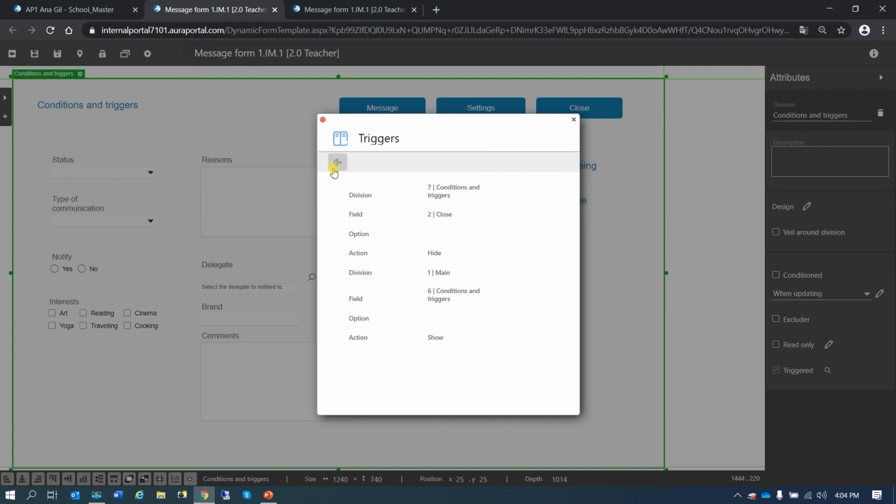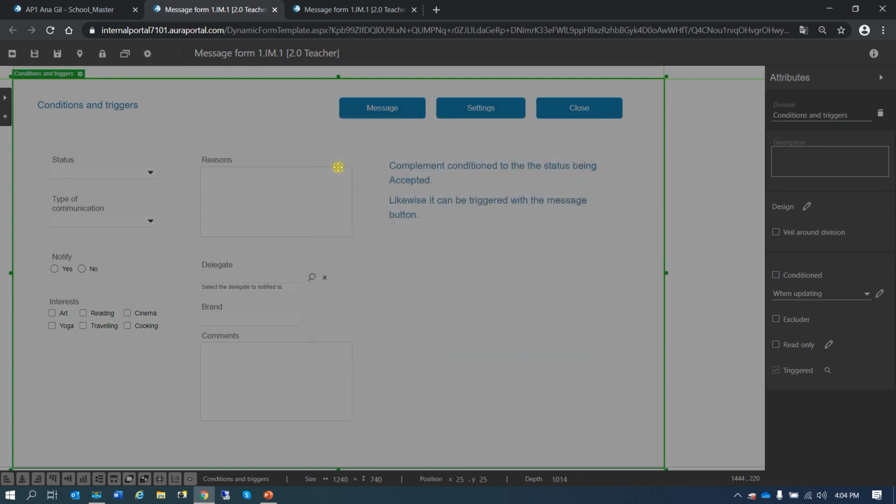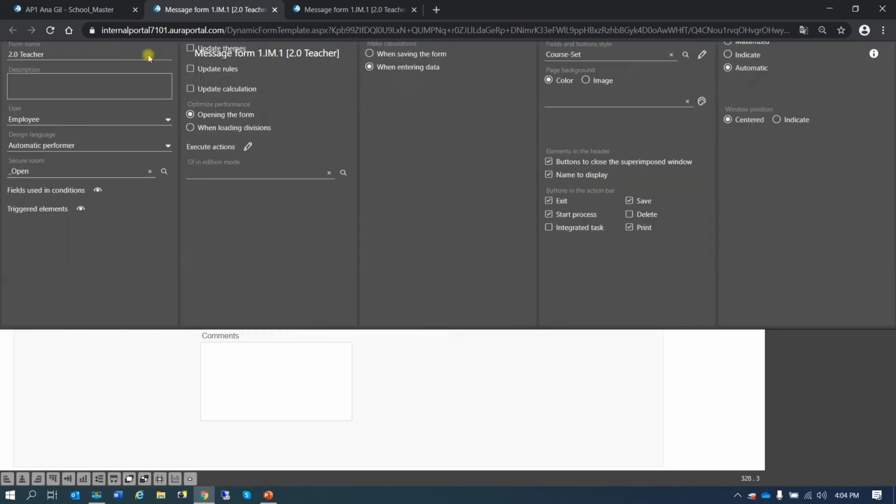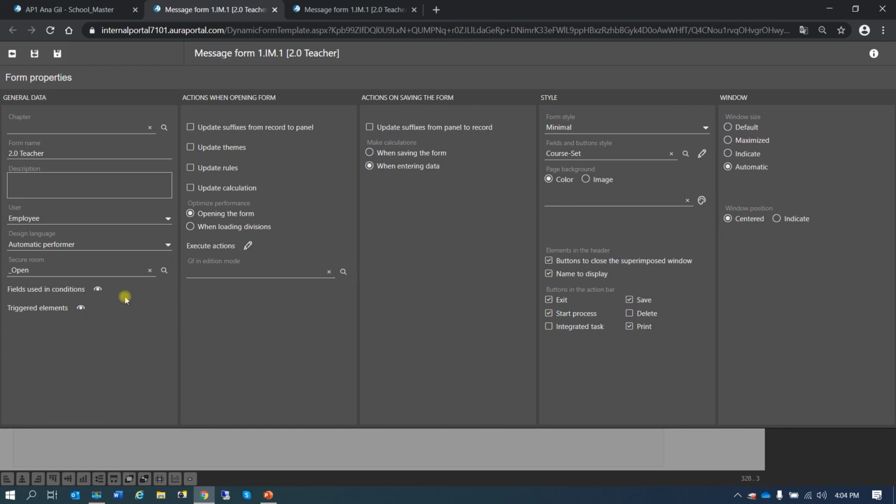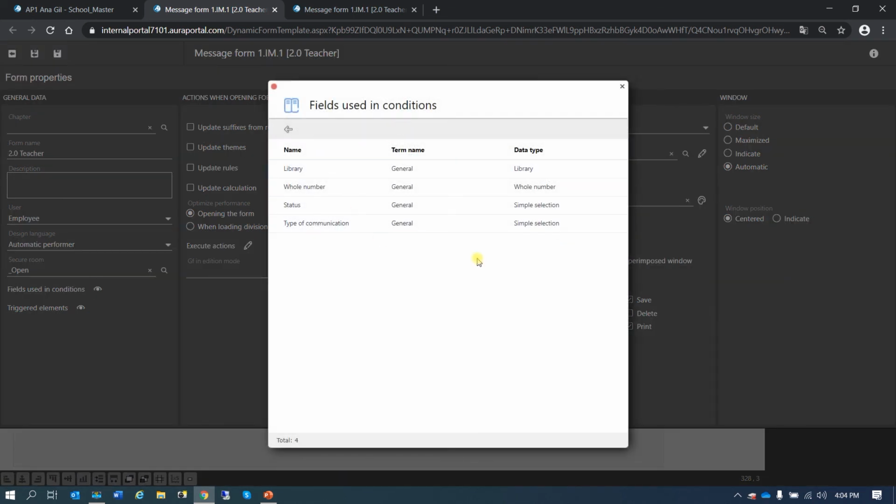This is quite useful. So as I said, from here you can see the trigger elements in the division. Now if I go to form properties, we can see fields used in conditions.